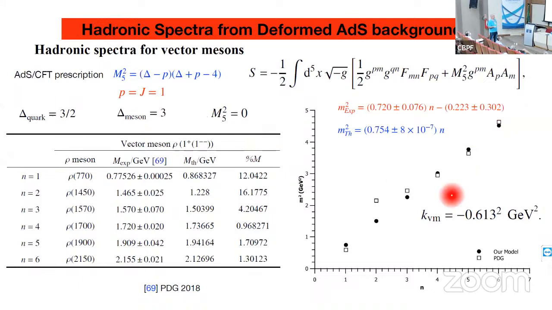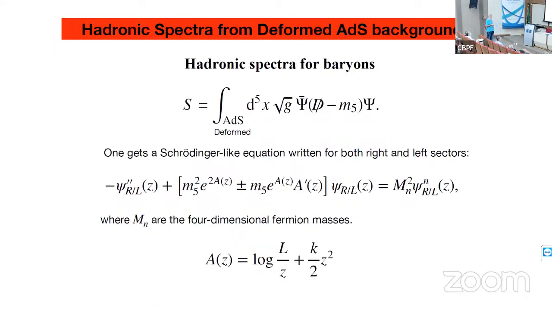These are our results for the whole meson family, for instance. In this particular case, this is exactly the same result as for the soft wall. The pure soft wall has exactly this trajectory. So this deformed AdS model coincides with the soft wall, but just for this case of vector mesons. These are not very good results, but reasonable results. And then we move to baryons.